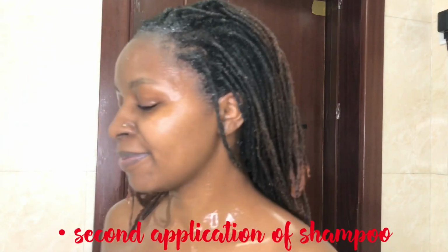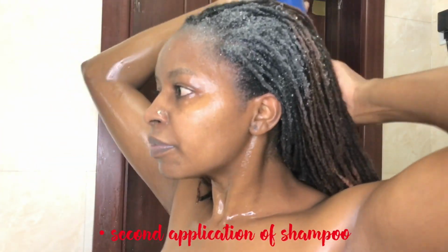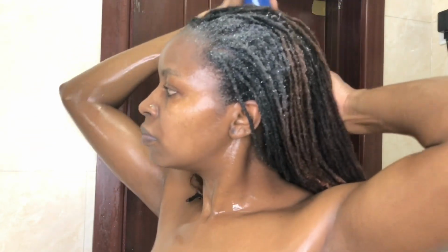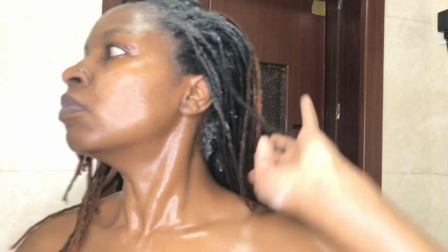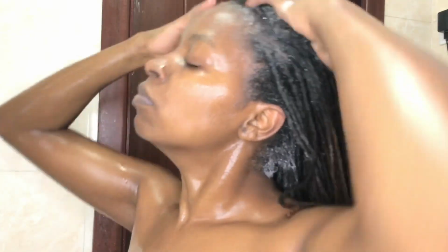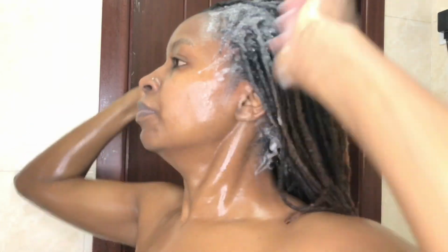This is where I go in for the second time with the shampoo, and this time round, as you guys can see, it's lathering easily. That means that it's getting clean, because sometimes oils and dirt are the reasons why the shampoo doesn't lather. Mostly I don't apply shampoo to the lengths until I'm almost done. As you guys can see, it's now lathering easily.